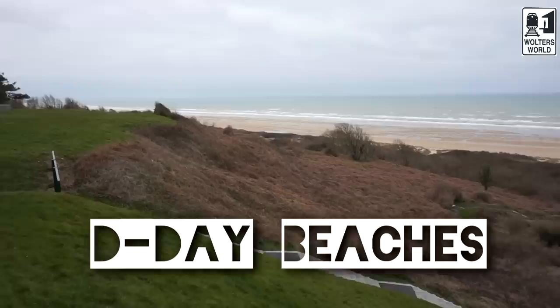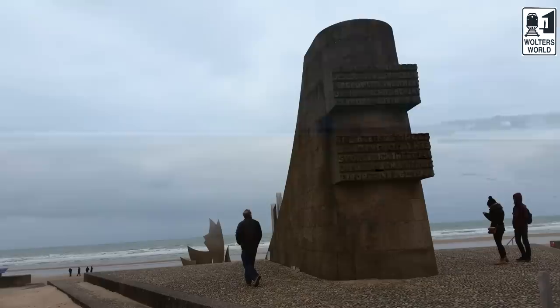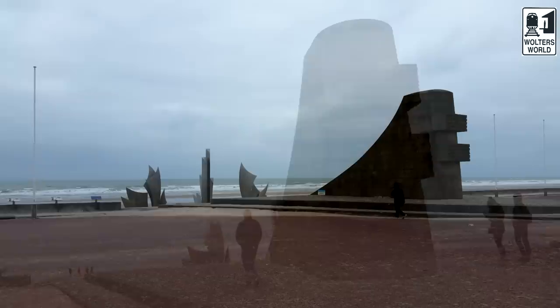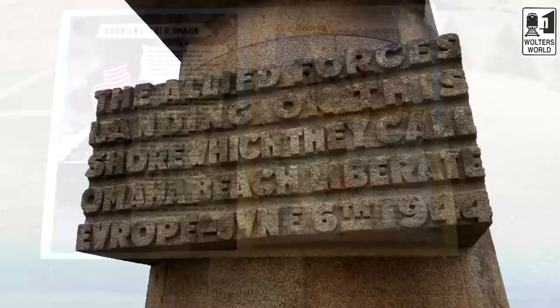The first thing you should do when you come here is go to the D-Day beaches and have that whole experience. When you go to D-Day — whether it's Omaha, Utah, Juno, or any of the beaches, Sword Beach — you really get a feel for what happened here 70 years ago. It's a really moving experience seeing those beaches. There are tons of museums around here — the Battle of Normandy Museum in Bayeux, the Overlord Museum, the Omaha Beach Museum — so many museums that give you a feel for that day.